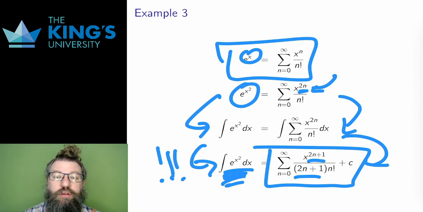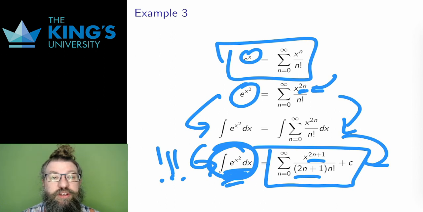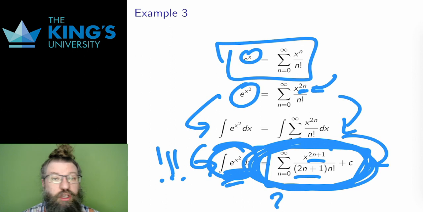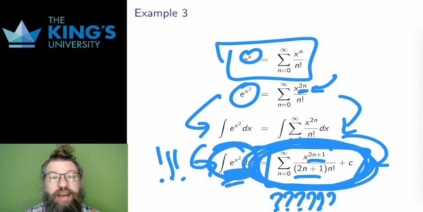This is actually quite an accomplishment. You may remember that e to the x squared is an integral function, but there is no elementary antiderivative. Well, if I use series, that's not a problem — I can make a series antiderivative. The antiderivative of e to the x squared is this series, and this series is some new function. It's not an exponential or a trig function or anything else I know — it's something new. But it is the antiderivative of e to the x squared. The ease of integration for series means that I suddenly have access to many antiderivatives that previously were mysterious and unavailable. This is another reason why series are so useful and so valuable.